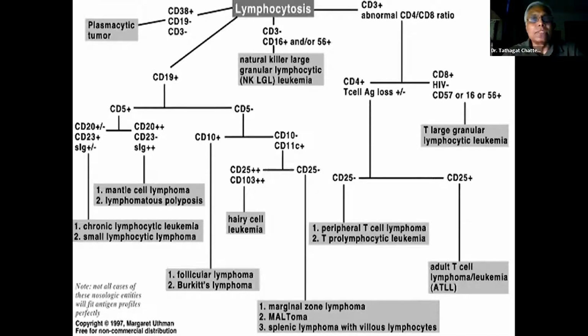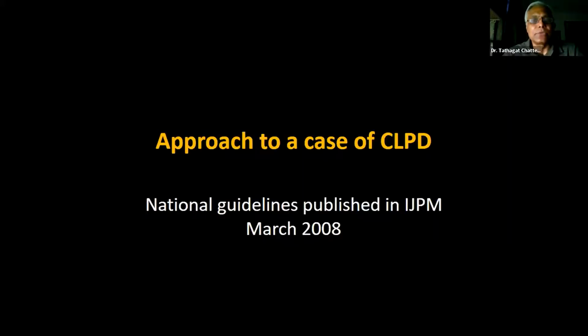So similarly, you can talk of the T cells, do the abnormal CD4-8 ratio. If the CD4 positive cells are there, do a CD25. If the CD25 is negative, you're dealing with a peripheral T cell lymphoma or even a T-PLL. If the cells are CD8 positive, HIV negative, CD57 positive, or CD16 positive, or even CD56 positive, you're dealing with the T-LGL. So this is the way an algorithm is made on how to decide what you're dealing with. So if you go systematically in the flow and maybe also in the immunohistochemistry on the paraffin block in the lymph node mass or even in the bone marrow biopsy, you are not likely to miss the diagnosis.